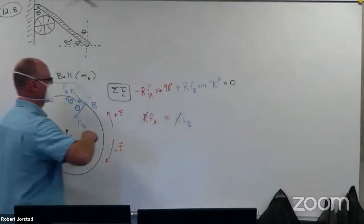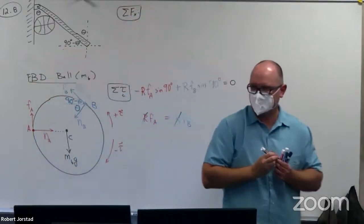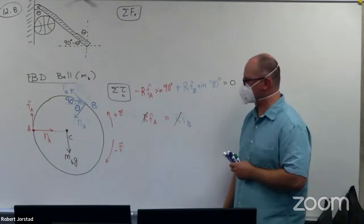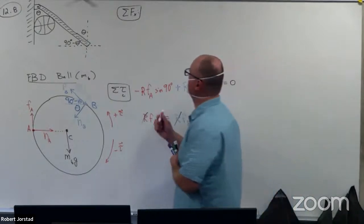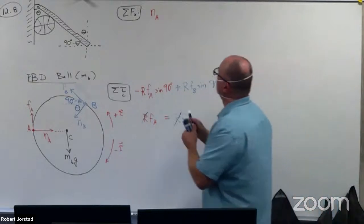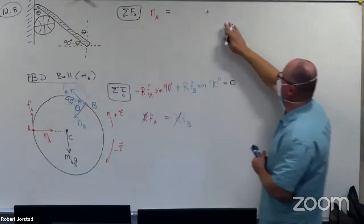Can we do sum of forces on this one? Let's do sum of forces on it. How about the X forces? Usually we say the rights equal the lefts. What's one force to the right? And are there any others to the right? I think that's it, right? Yep. Okay, so that's the rights. Have to equal the lefts. I think there's two of them. What should I write? It's not giving enough space.